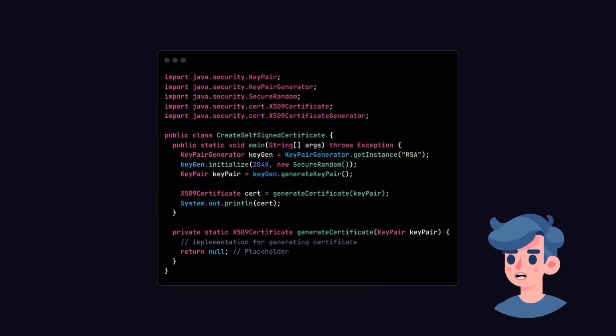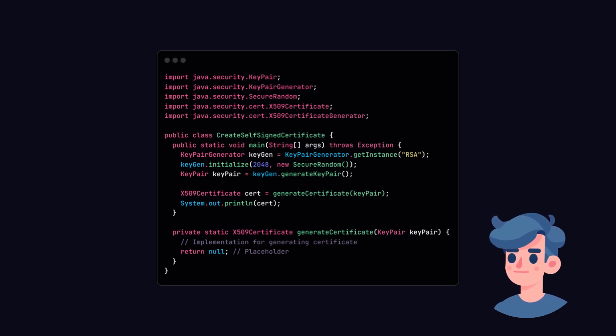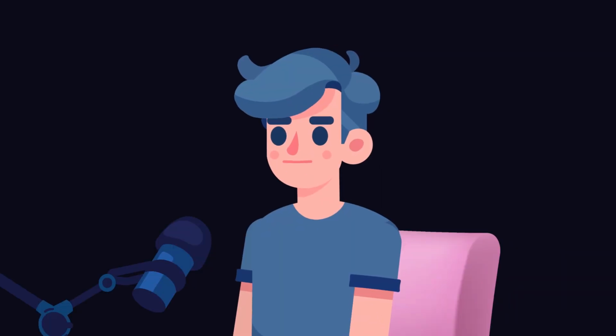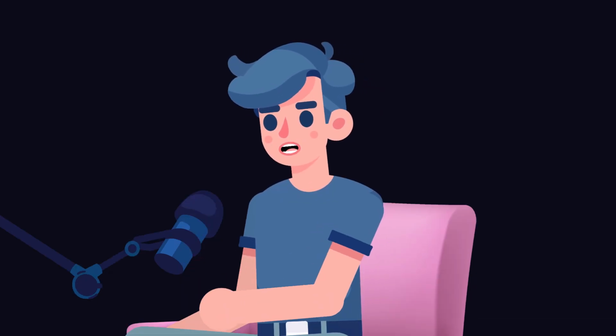Now, let's review a code example to see how a digital certificate is structured. Below, we create a self-signed certificate using Java's java.security package. First, ensure you have the necessary libraries imported. In this example, we are generating a key pair and will soon call a method to create a self-signed certificate. The key pair generator generates a public-private key pair using the RSA algorithm.